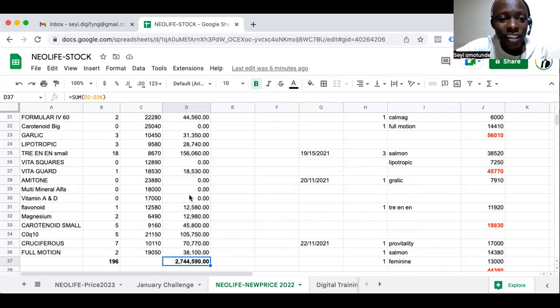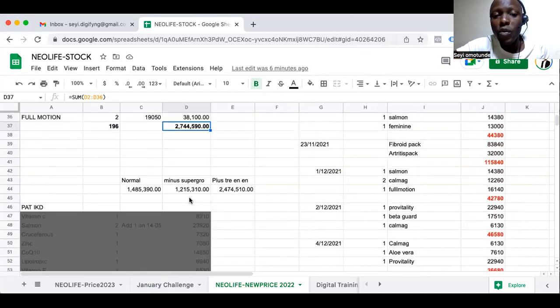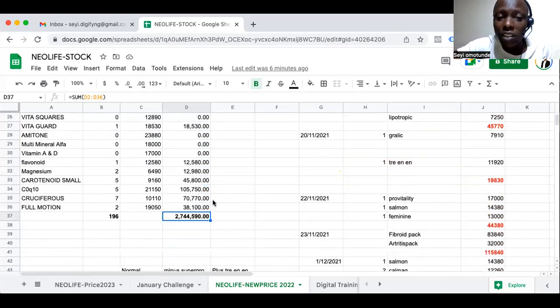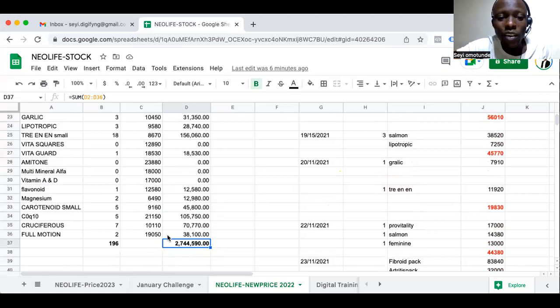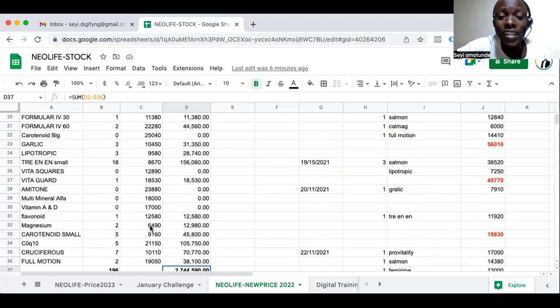So if you are in this business and you don't have stock, these are the things that keep me waking up every day. Not that I'm afraid of selling, no. That's what is my current asset. For some of you that know what that means, what is my current asset? Current assets are things that you can convert to money. Current asset is your money.